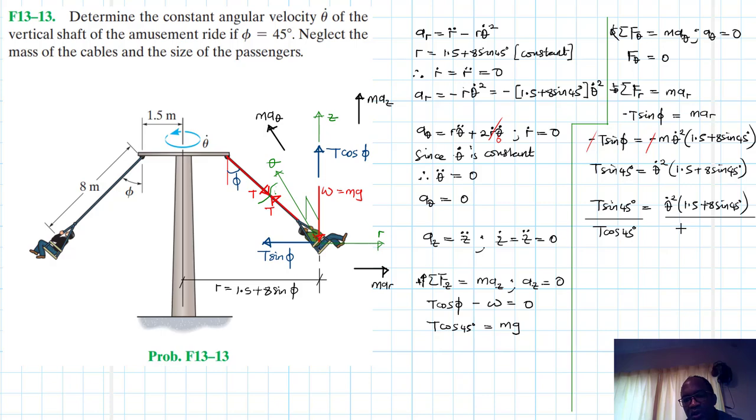So, we'll have T cos 45. And this side, we'll have MG, which is just, here is an M. Sorry, I forgot an M here. Okay, there's an M here, which I just need to include. So, here it will be M times G. So, this M and M also there goes, the T and T goes.